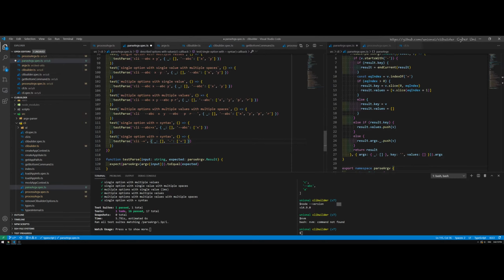Although, technically, when you're setting the options in the CLI builder, you can put in an empty string in the option array, but that's not something that makes much sense.